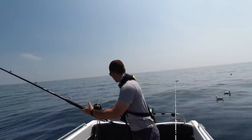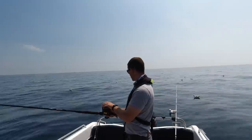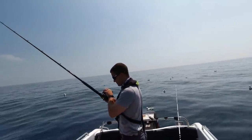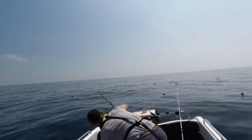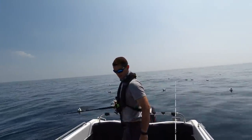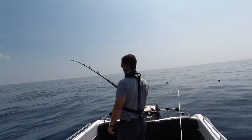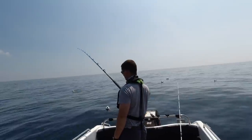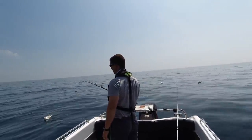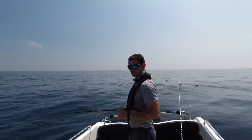Oh. Now that, see the bite there? That's got to be a proper fish. Surely. Have the rod over the side if I'm not careful. Yeah, there were some proper bites. Still nothing. There's a big piece of structure there because I can feel it banging as it drops down it. Be very lucky if we don't end up getting snagged here.